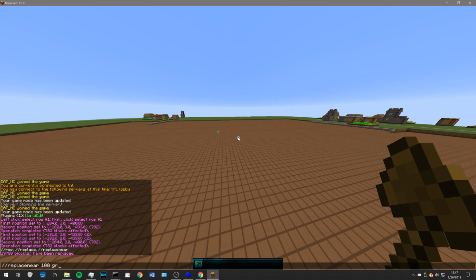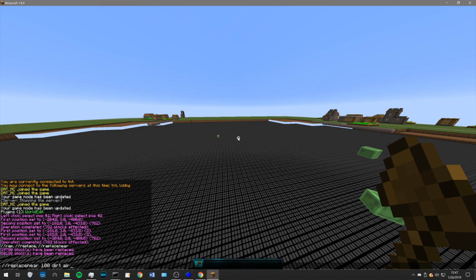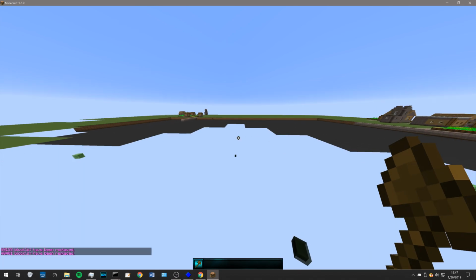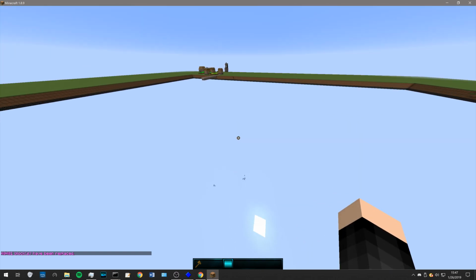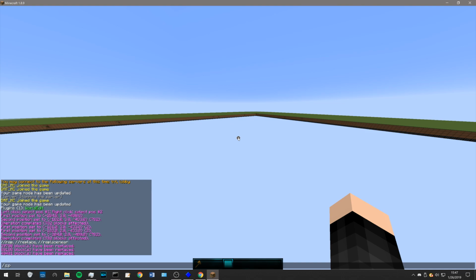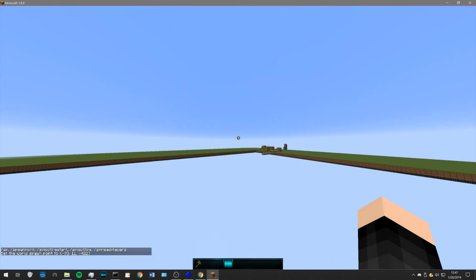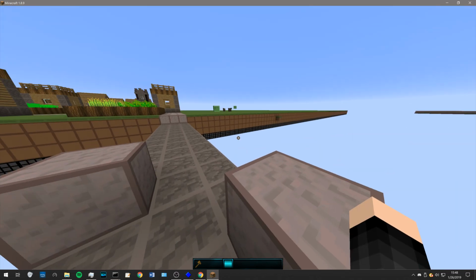And we're going to go //replace grass with air. Now we do the same thing with dirt and air. And now we can do the same thing with bedrock and air. And there are also easier ways to do this, but there, now I have a nice hole. Cool. And now we do /setworldspawn. And this means that whoever spawns in this world is going to go right here and be in an endless death loop.